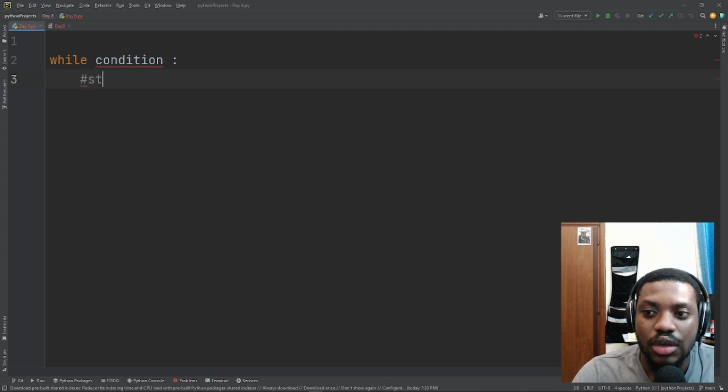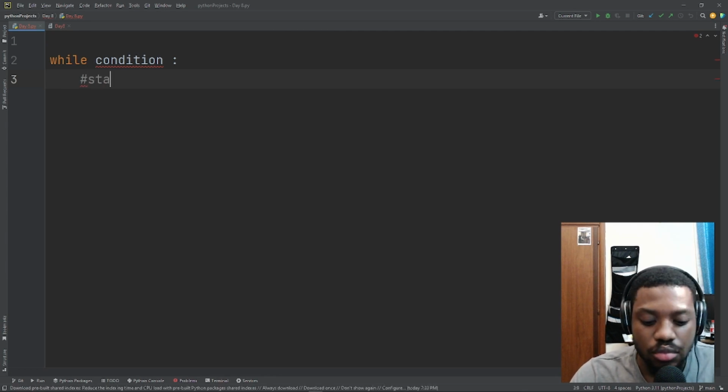I'll just put statements here, or let me just leave it as task like this, right? So you write your task here. Now you can see that we have some space behind these tasks here.